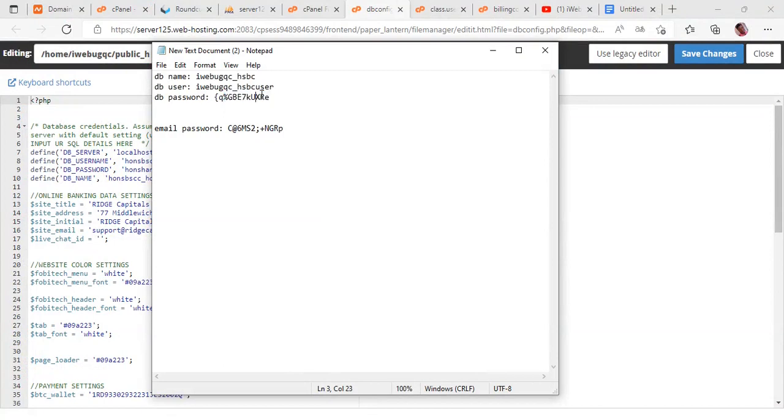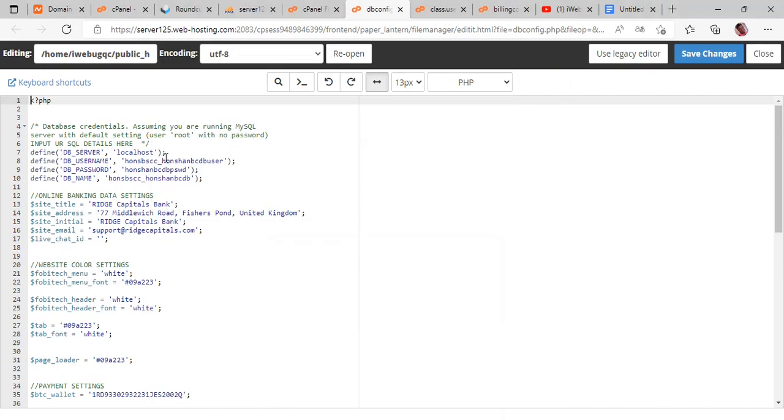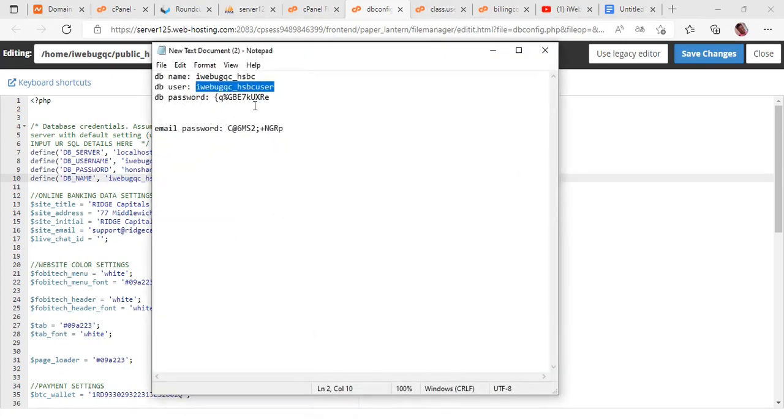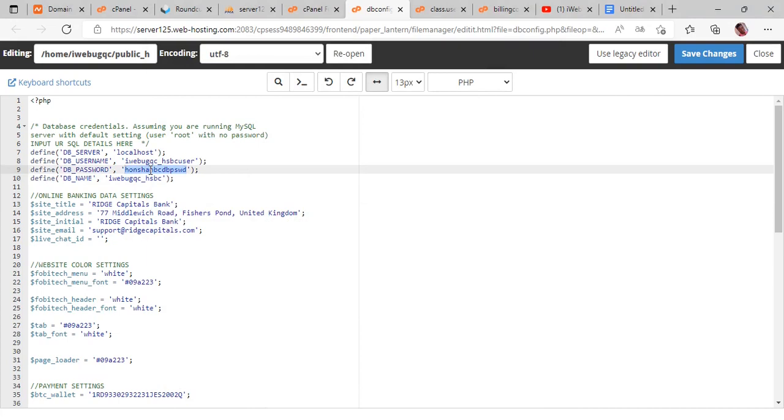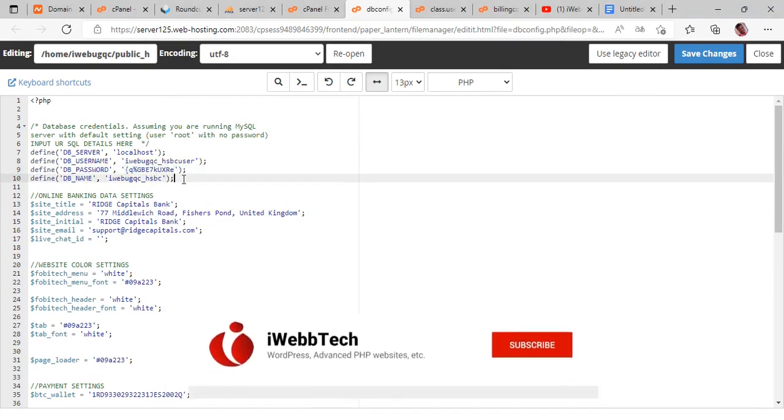Let me copy the user. This is the database user right here. Replace that database name, remove the user at the beginning, and we are good to go. Database password once more. That password is looking so ugly. So I will paste the password and we are good to go here.